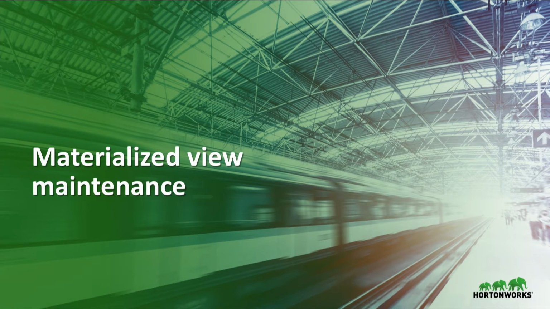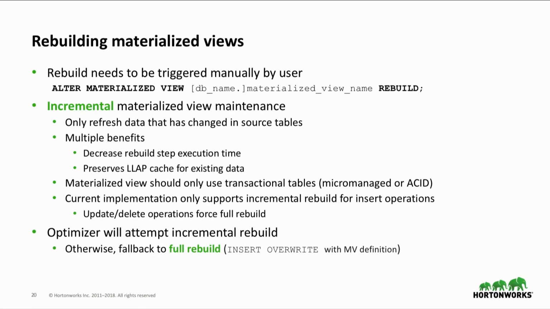Maintenance is a very important step because you want to make it as efficient as possible. Right now the rebuild needs to be triggered manually by the user. So if you have inserted new data into your source tables, you will have to trigger this rebuild command manually: alter materialized view, the name of the view, and rebuild.